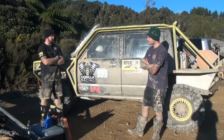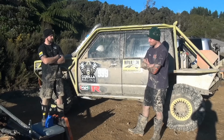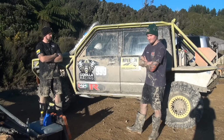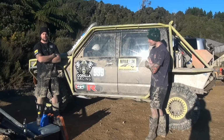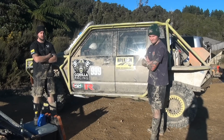This is our highly modified GQ long wheelbase Safari. Obviously, we've cut it down, full external, custom beadlocks, you name it, we've probably done it to this thing. Got EFS suspension, superior gear underneath, run a Novawin PDO in the front. We've got a Giggle Pin equipped 8274 in the rear.